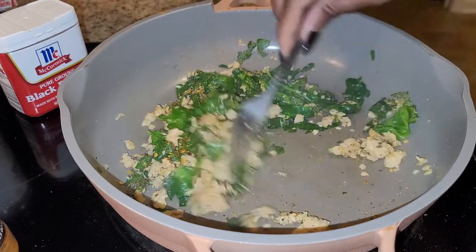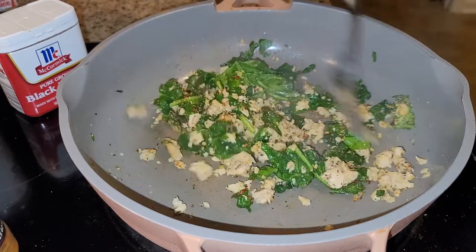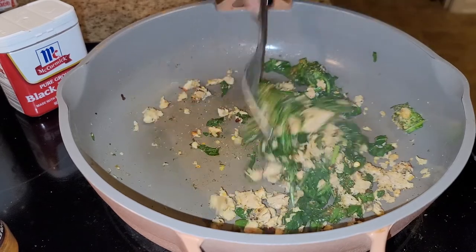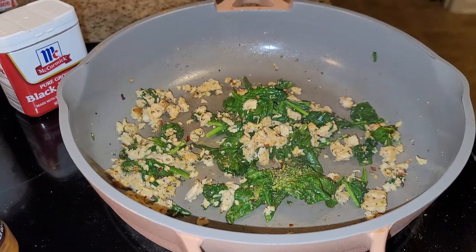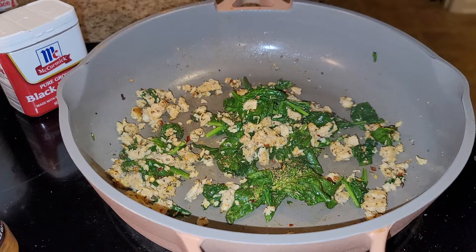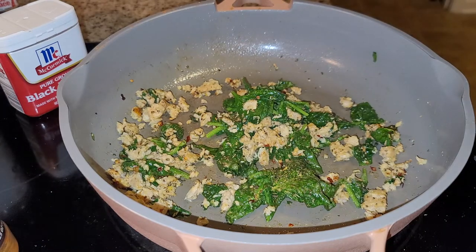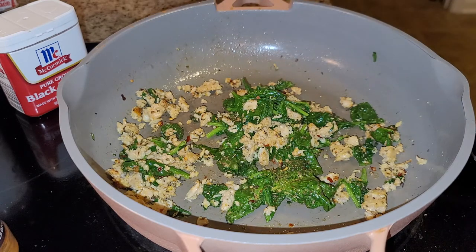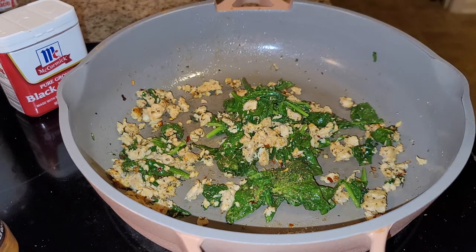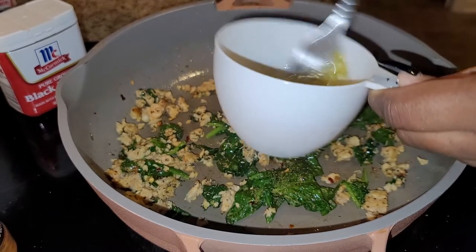This is not ASMR so it might be a little annoying. My eggs are rolling — looking good. Do another spray. I know y'all think this is a lot of oil, but it's not compared to pouring from a regular oil bottle — remember the oil spray is like mostly water. I'm mixing my eggs in this measuring cup; I got two eggs.